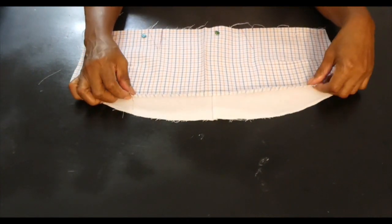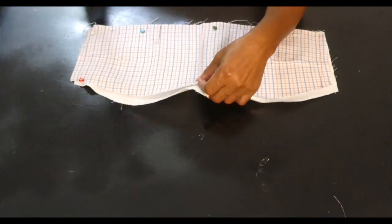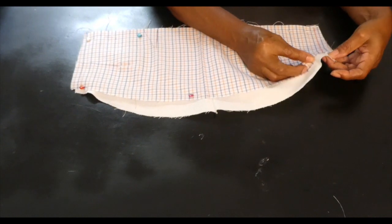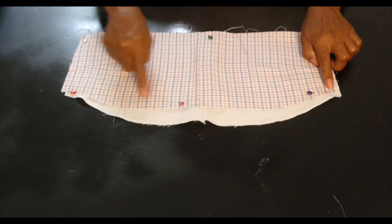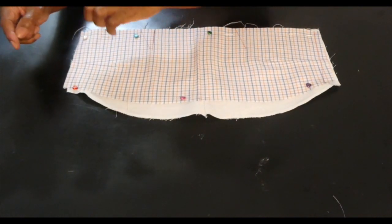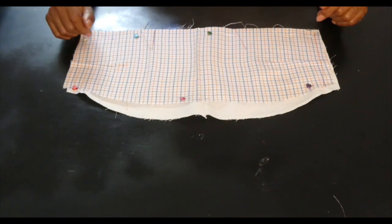I'm also gonna stitch all the way across the top. Keep in mind, one of the pieces has a dart and the other doesn't. So that's the reason why it's longer than the other. So I'm going to stitch the whole bottom and stitch alongside the top, and then I'm going to turn that over to the right side. So this will be inside and the right side, which is inside now, is going to be outside. So I'm going to stitch, not the side opening, I'm just going to stitch the bust area and the waist area. I'm going to go ahead and do that and turn it over, and I'll be back to show you what it looks like.